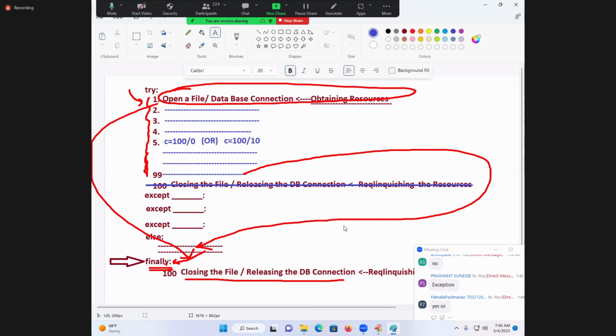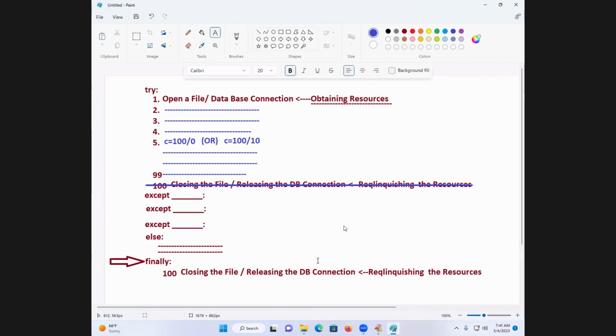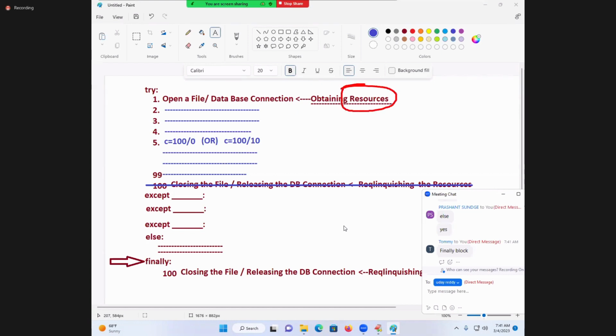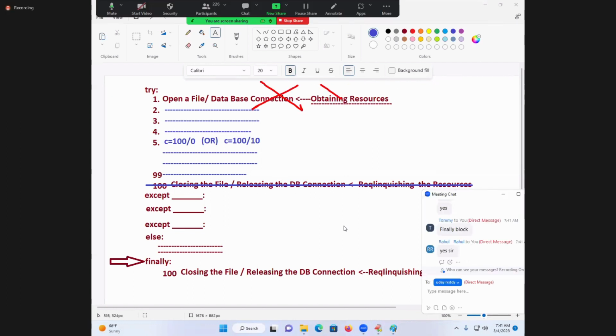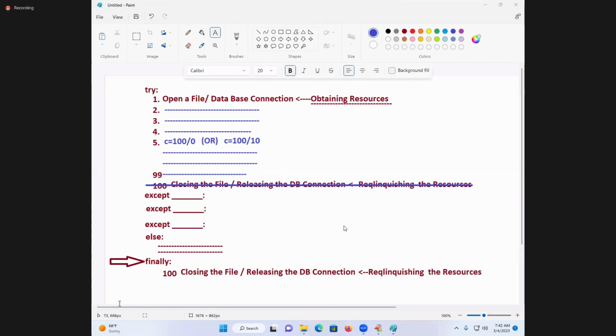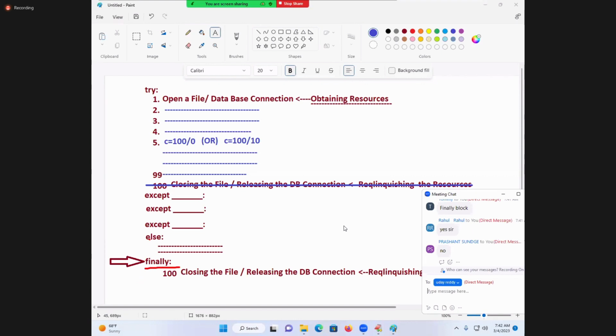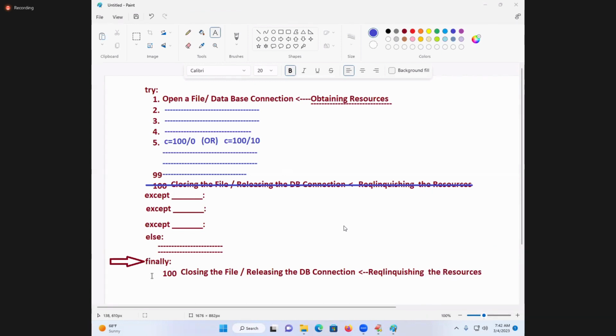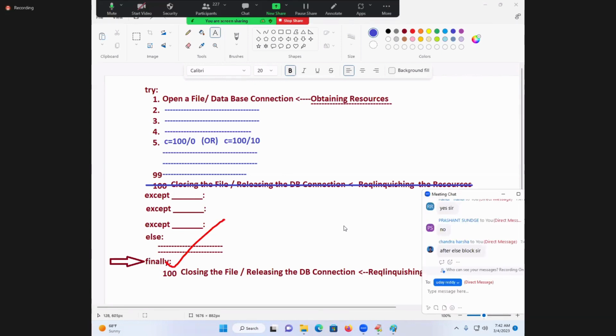Did you understand why the finally block is required? Right. This is the most important point, students. Online students, this is the importance of the finally block. Is writing the finally block mandatory or optional? Optional. I may write it, I may not write it. When will I write it? When I have resources with me, definitely I will write it. When I don't have the resources, is it necessary to write a finally block? No need. What is the placement of the finally block? The finally block is written after which block? After the else block. If you write a finally block, it will execute compulsorily. Are you following me?